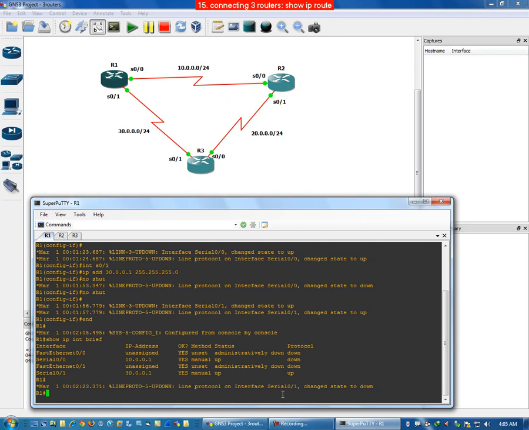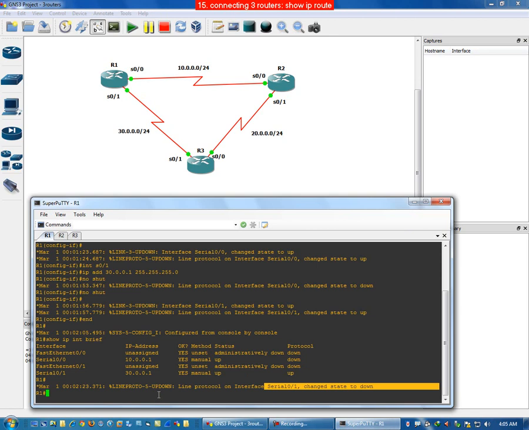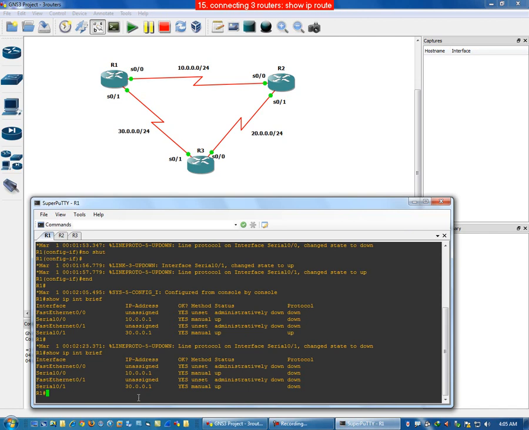So that is why this serial 0/1 has changed to down status. Let me check once again. Serial 0/1. Okay, all the interfaces have gone down because the other end of the interface to which these interfaces are connecting is down, so these are also down.